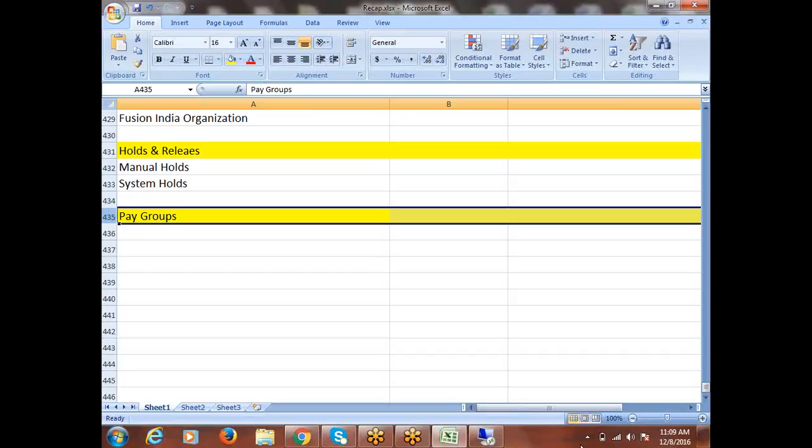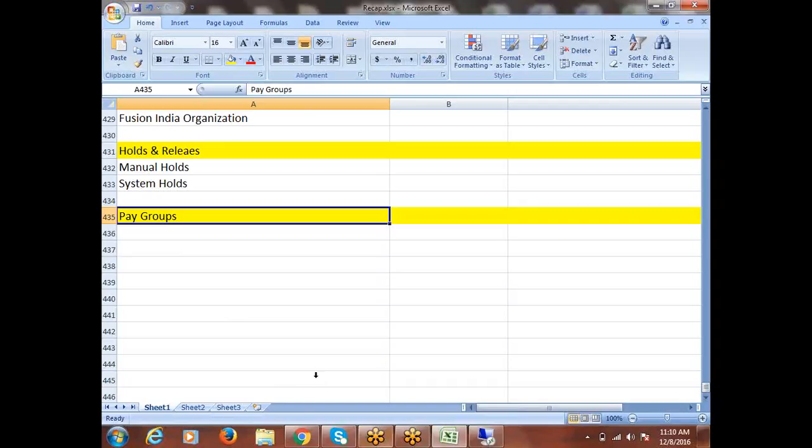When I'm making the payment, if I select pay group 1, it will automatically pick the invoices related to suppliers 1, 5, 7, and 10. That's it. So this is how we can use the pay group. As per your requirement, you can create as many pay groups as you require.